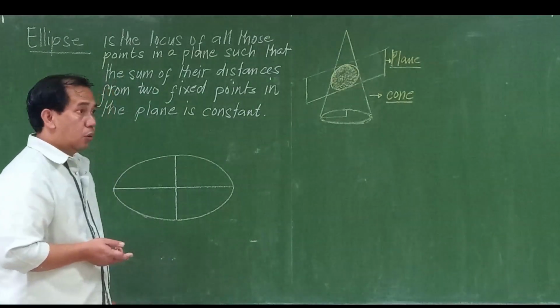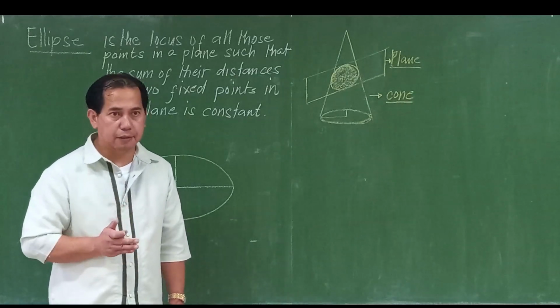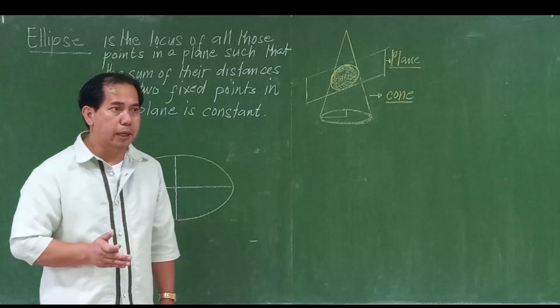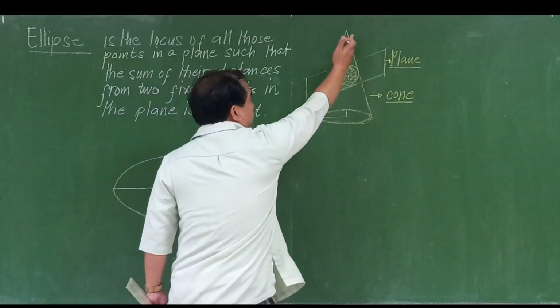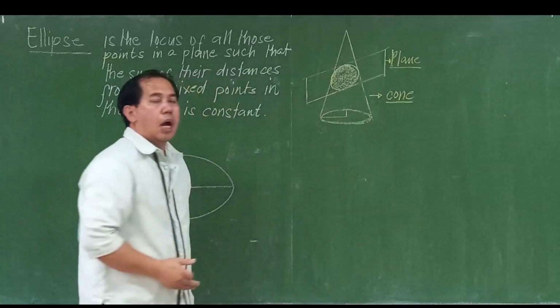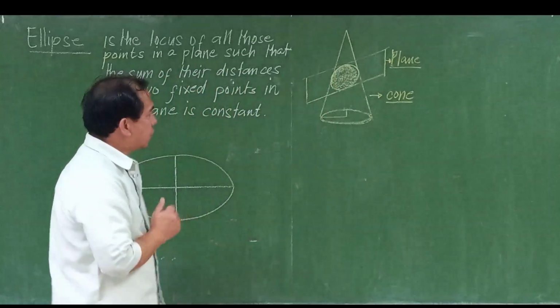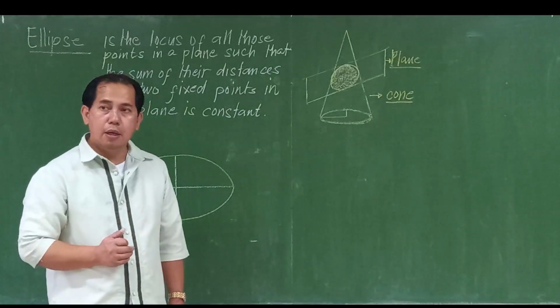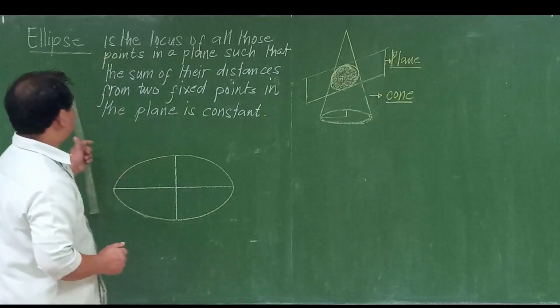a circle. We also said last time that when a cone is intersected by a plane, and the intersection is parallel to the edge of the cone, the geometrical figure that is created is a parabola. Now, the next thing that we're going to look into is the idea of ellipse.